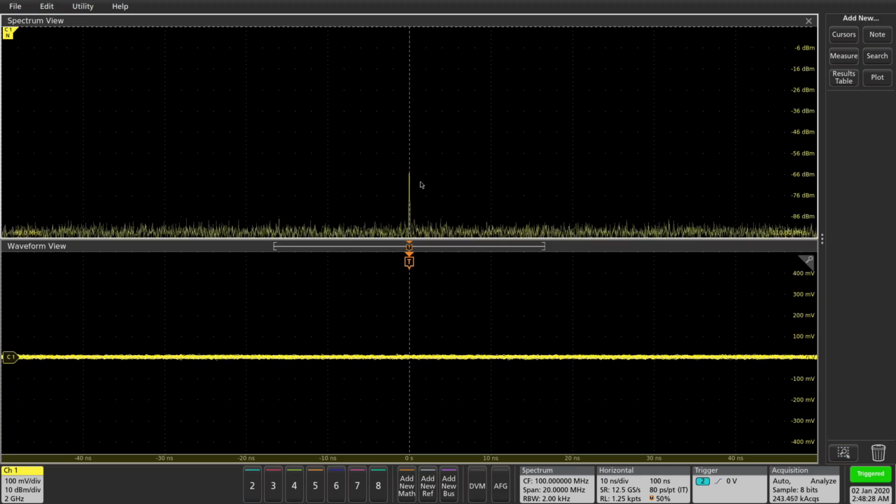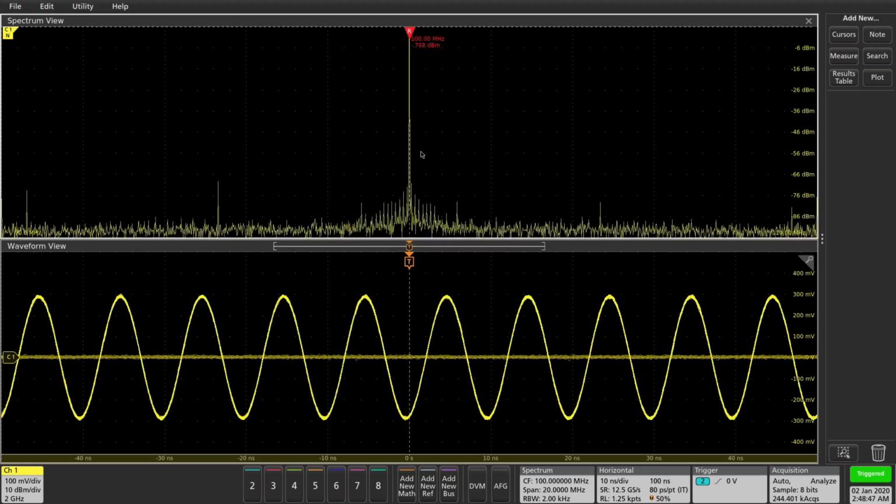But the signal is tiny. It's minus 66 dBm or so, and the reason we can capture it is because the front end of the oscilloscope is so low noise and the vertical resolution of the ADC is very high. It's pretty impressive to be able to do this. So let's go ahead and enable the tone and see what the tone looks like. Here's our tone. Looks nice.